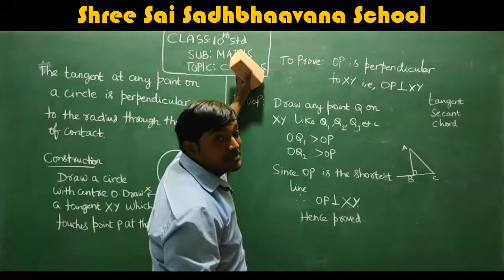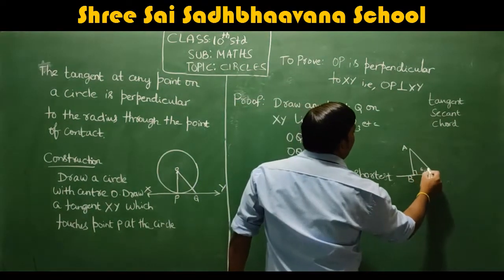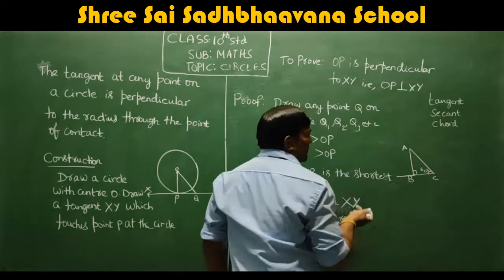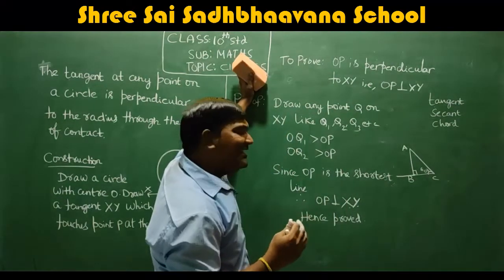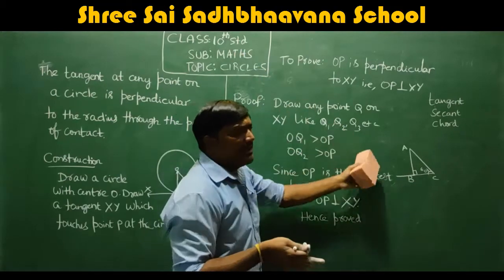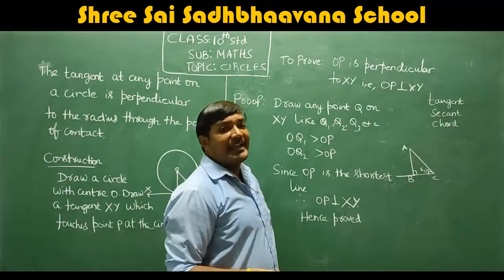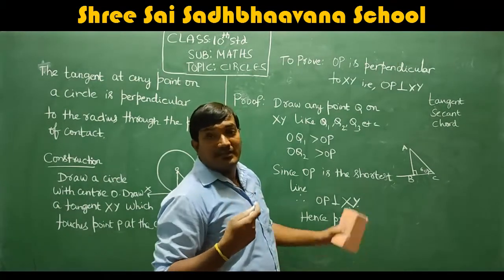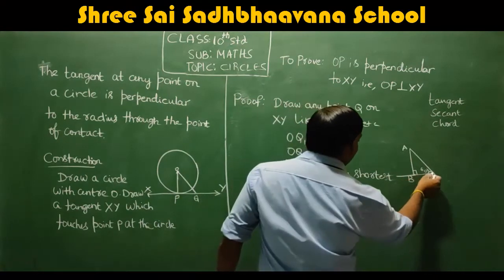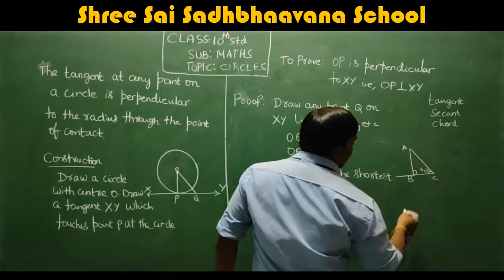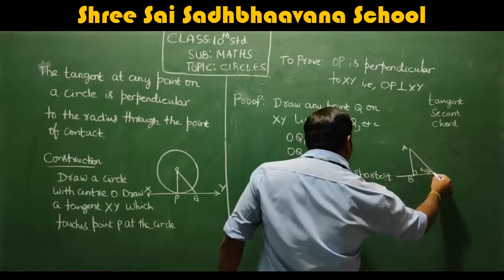Why is AC not the shortest distance? Because AC is not perpendicular. It is making some 60-degree angle, or it may be making some other angle. I'm just giving an example. So if it makes 90 degrees with the line, for any figure, I explained with respect to a triangle, but you can understand that in any figure, it may be a triangle, or a rectangle, or a circle. Imagine that BC is one line segment or line. So when you draw a perpendicular and when you draw one more line which is not perpendicular.